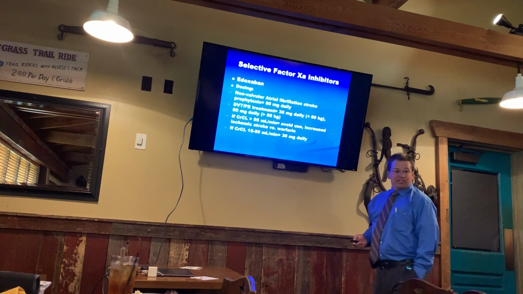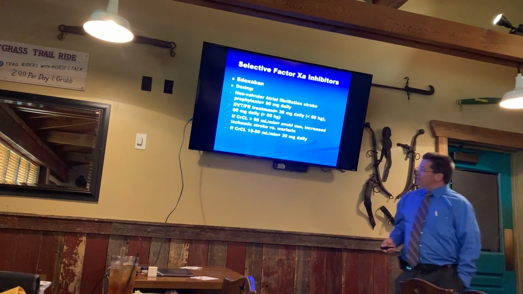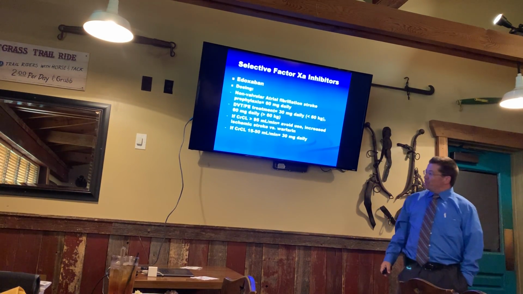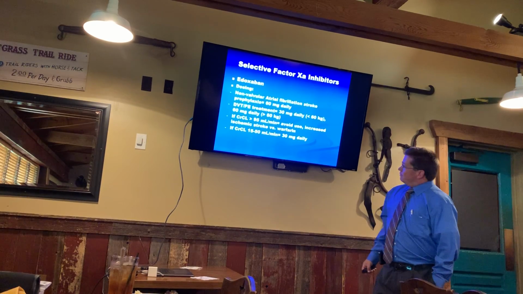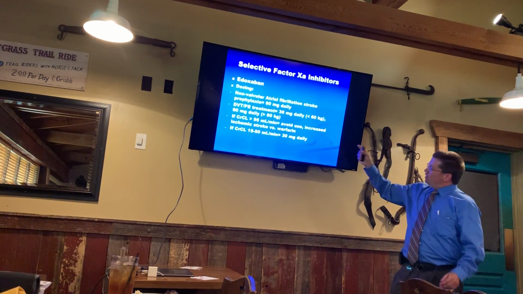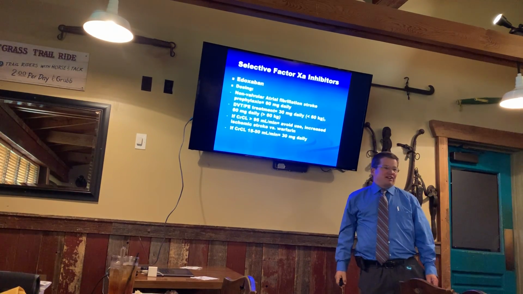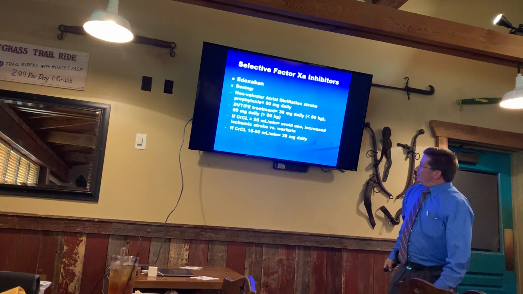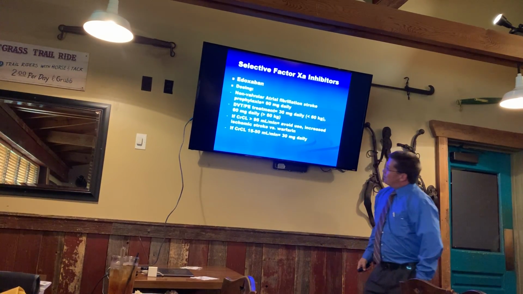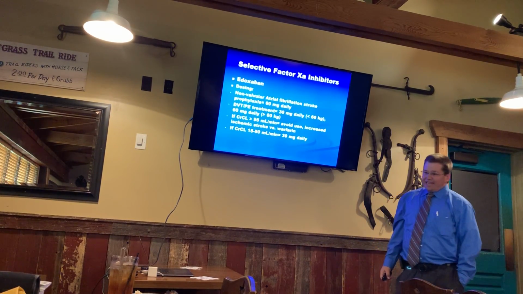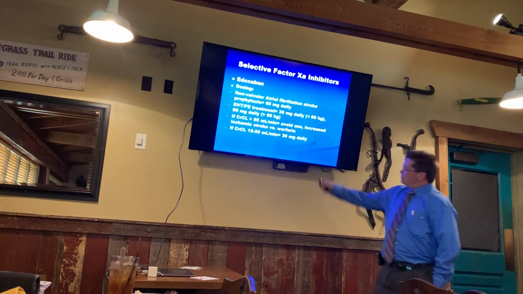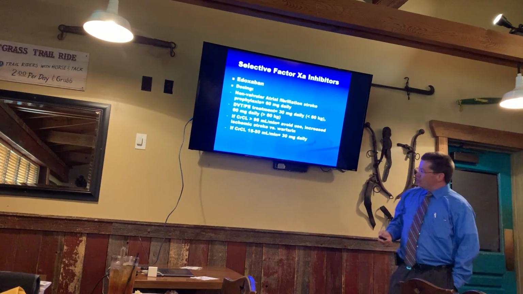Another agent I want to mention is edoxaban, also called Savaysa. Once a day, so we have a 60 milligram to 30 milligram dose there. This drug is kind of weird because you can't really use it with a creatinine clearance above 95. And of course, that's really puzzling to me. But in a key study, it showed increased ischemic stroke risk versus Coumadin. So that's what is different about Savaysa: you have to really avoid the use with a high-end clearance, and you have to be careful with the low creatinine clearance.